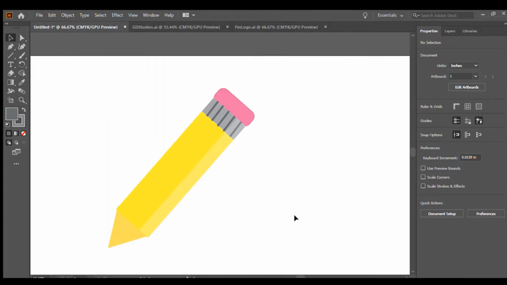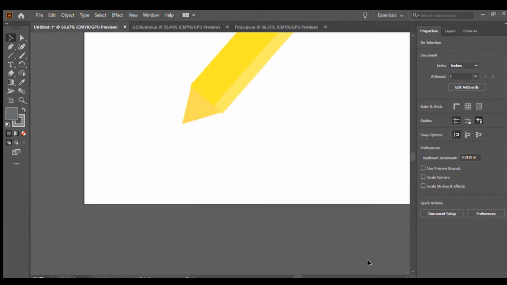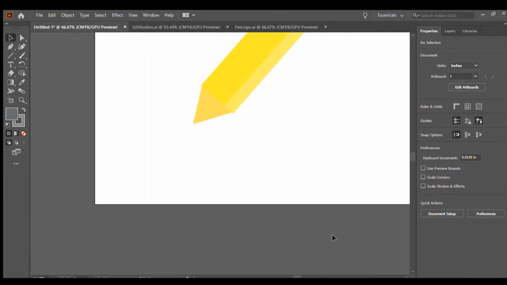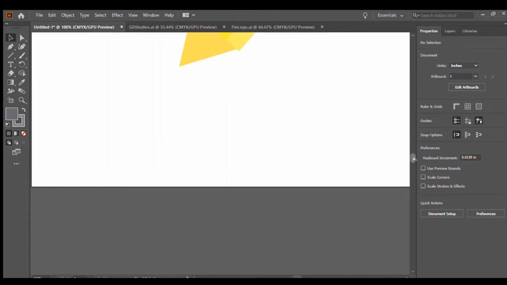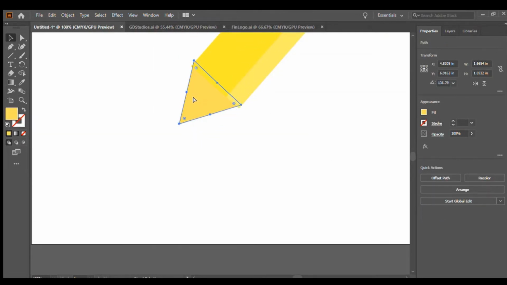So now we have the shade, all the things. We need the point so I can use the pencil in the first place. So to add the point, what we're going to do is zoom in. We're going to click on the triangle, and we're going to Control C, Control V. You'll have another one of these.